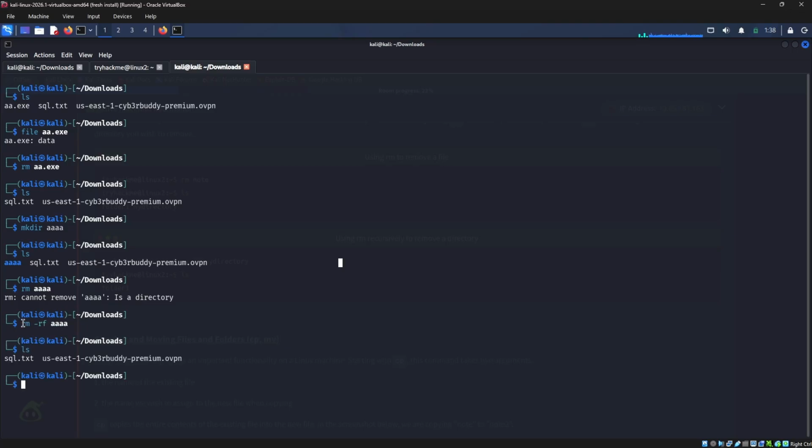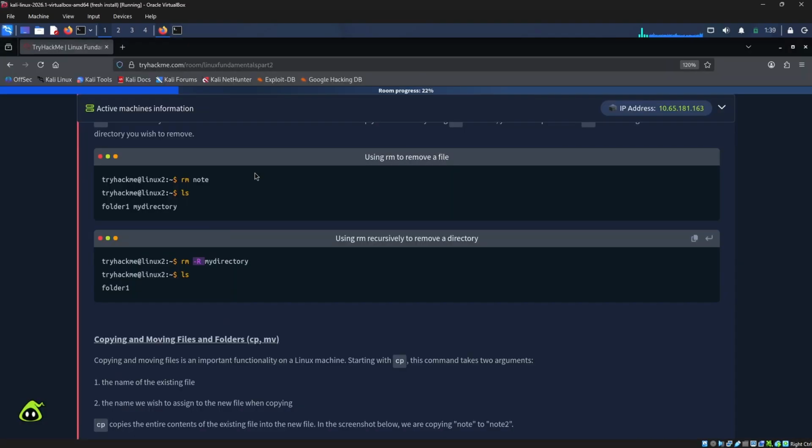So I recommend you to learn this command. This is for removing everything. You can just use rm -rf, guys. Forcefully removing everything, you can just use rm -rf. This is the only command that you need to concentrate on in order to remove files, directories, or anything that you want. Okay, so rm -rf, take a note of it, guys. So that's it. Now let's move on.